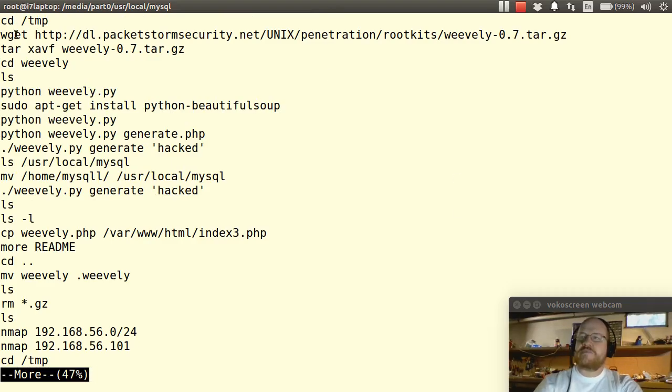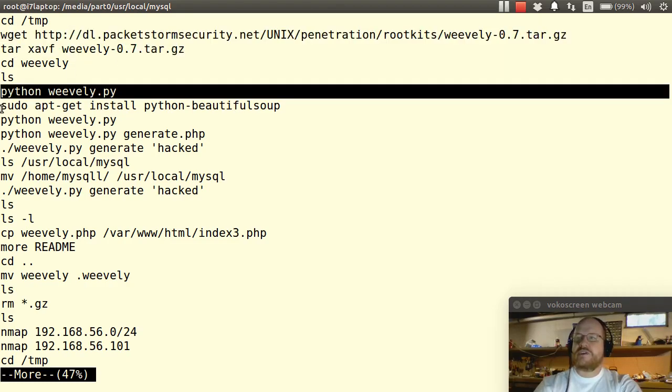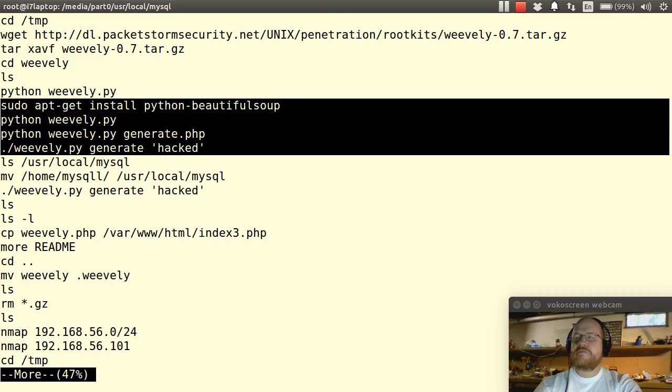Starting at the top, I see that someone used wget to grab the Weevely backdoor. They then untarred it, changed to a directory, and they ran weevely.py. They also installed something called Beautiful Soup, and then they ran weevely with the generate command and a password as a parameter.